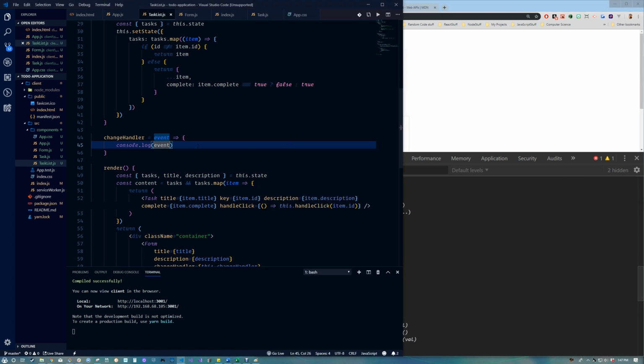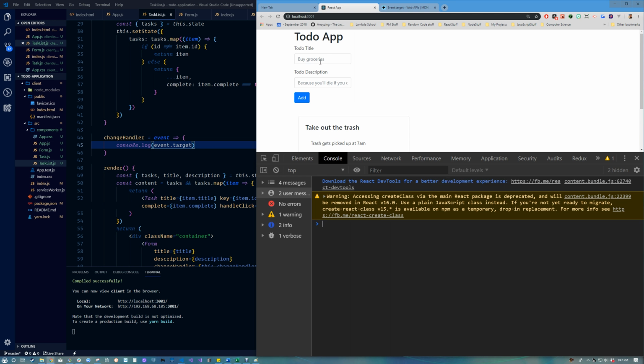Now let's go into target and see what that gives us back. Unless I broke something, it's not going to give us anything. Alright, here we go. I didn't break anything, so I'm proud of myself. As you can see, event.target is returning that input element, which has the type that we put in there, the class name, and the name, which is very important for us in this case, because that's what we're going to use to tell it which one we want.